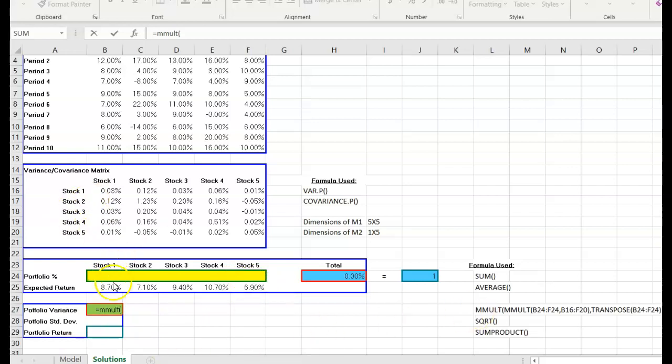So the first array that will go into my MMULT array would be the row of the weights that I have. So I'll put the cell reference here of the rows. The next array would be the variance covariance matrix, which is up top here.